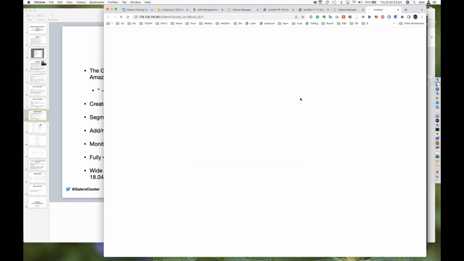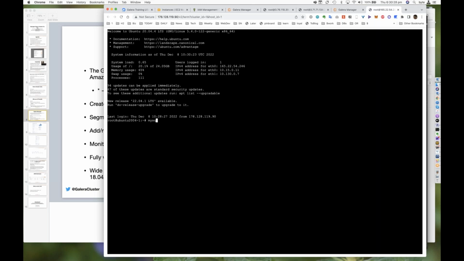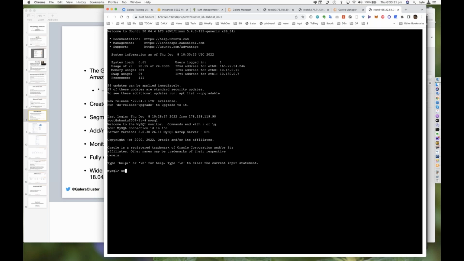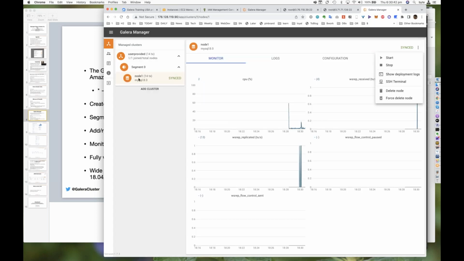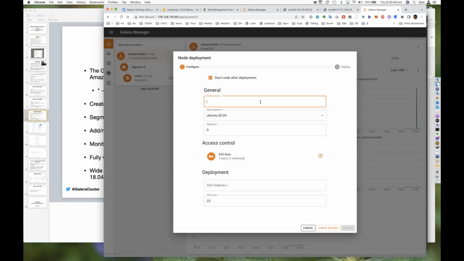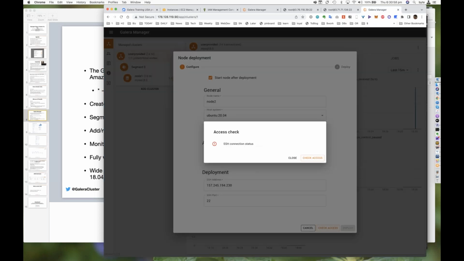Remember, I can also go here via SSH terminal if you fancy. And you type here, use EMEA. So it's the same exact thing. Absolutely the same thing. So I'm going to go back here, add a node. We're going to call it node 2. So we got to be boring and make sure this is the actual IP. Yes, it is. Hit the check access button.